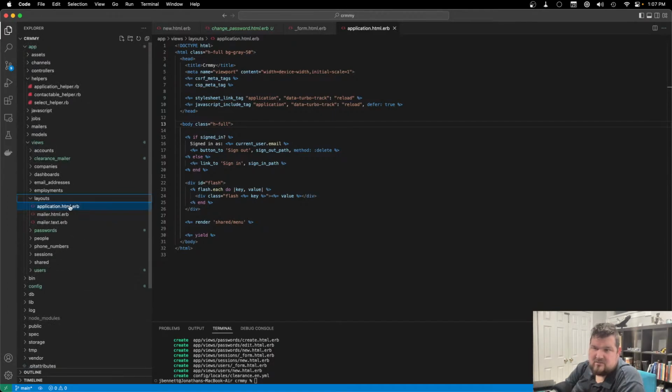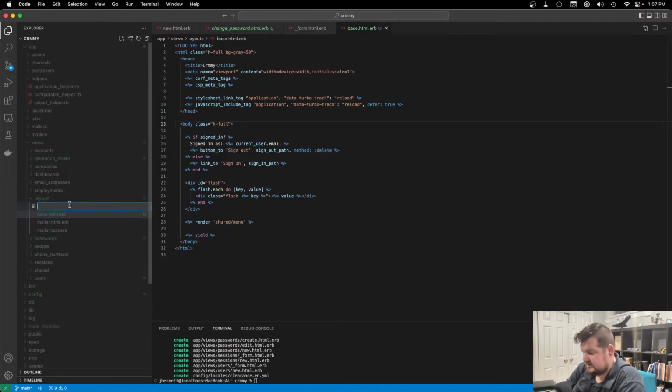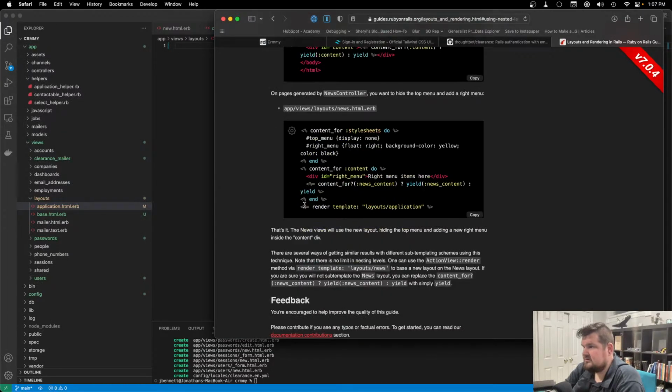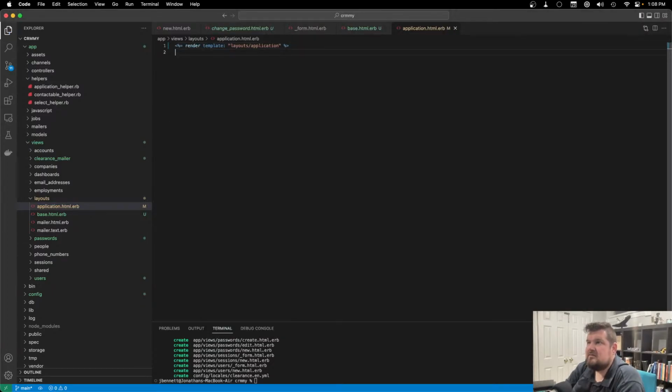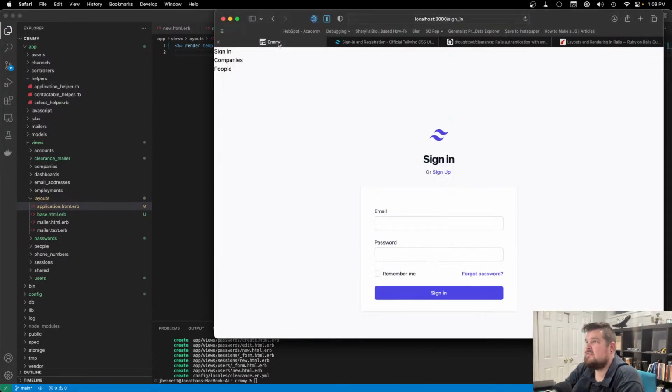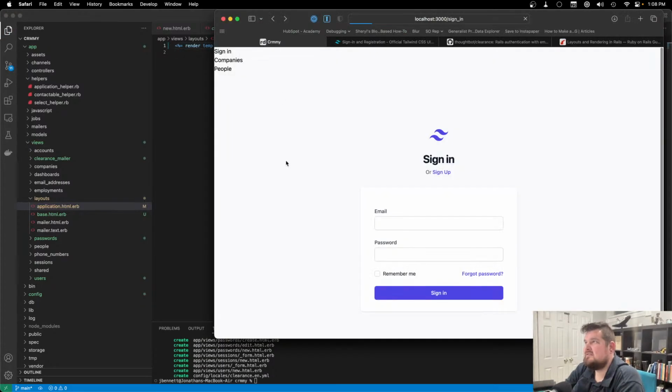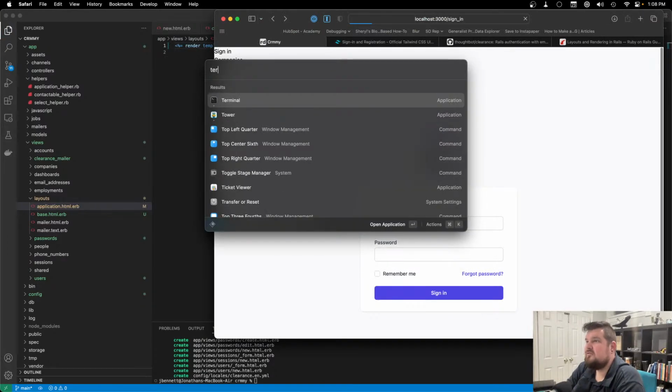So what I'm actually going to do is rename application into base, and then a new one that's going to be application.html.erb, and I can go into here and do that, and this should not change anything unless I've seriously screwed something up. Yeah, base, let's do that. And I've now caused an infinite loop.